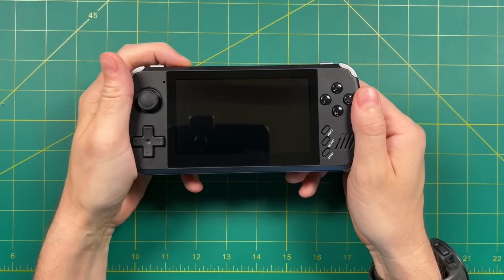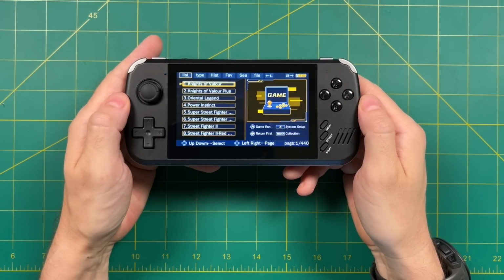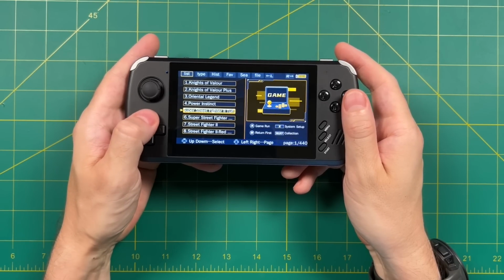So let's turn it on and get a feel for the firmware next. Like I mentioned before, I'm not really sure what this is based on. This could be like a really stripped down version of Android, but if I was to guess, this is definitely something that's originally based on Linux. And I've seen this interface before, mostly on other cheap handhelds. And it's just kind of a generic way of browsing.